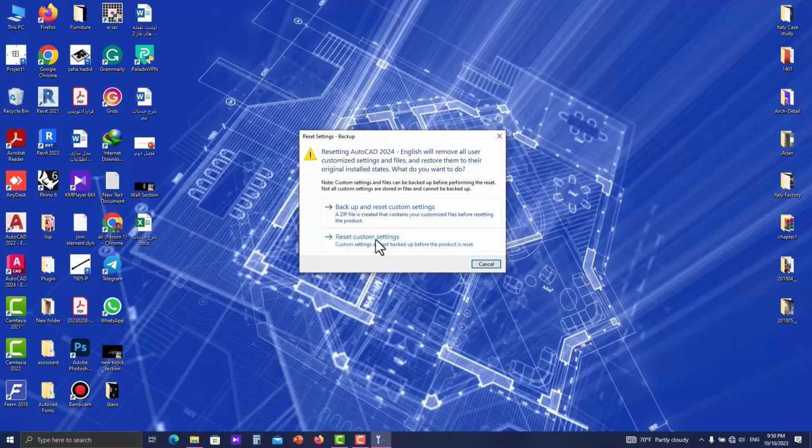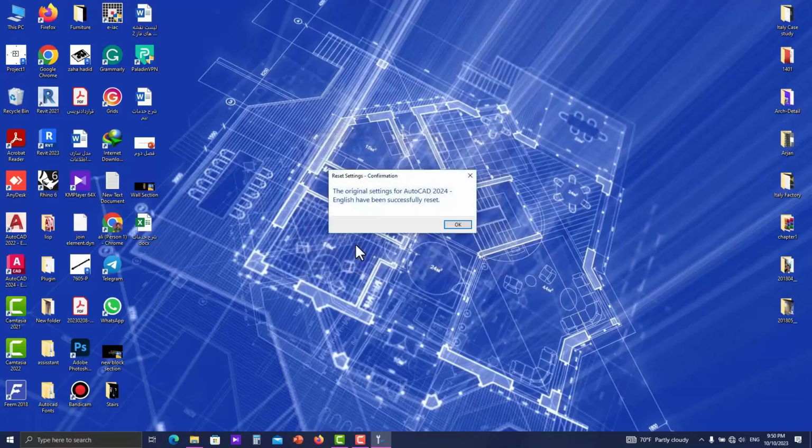And the second choice, reset custom settings, as you can see, does not back up the custom settings before the product is reset. So guys, if you have customized the settings, you should click on the first option. Otherwise, you should click on Reset Custom Settings.